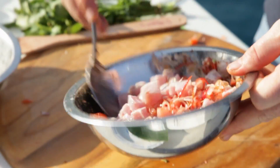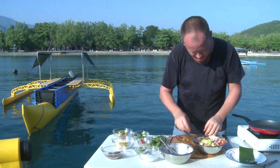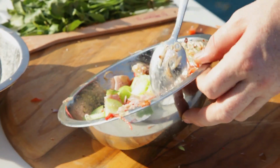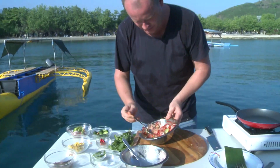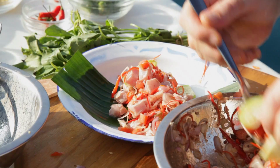I'll mix that through. I'm going to add in some of my tomato tios. Look at that color in there as well. You can really see it pop. So let's have a taste. It's getting good, it's getting good. So let's just put this on here.